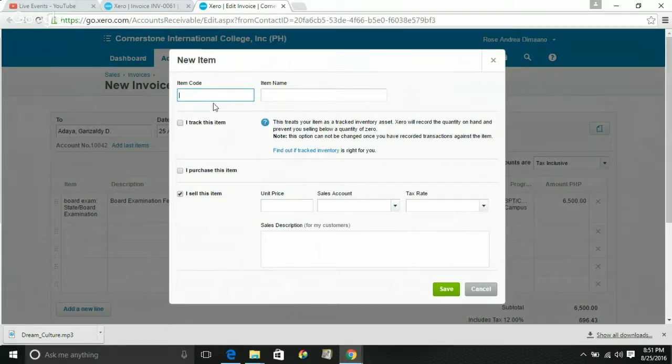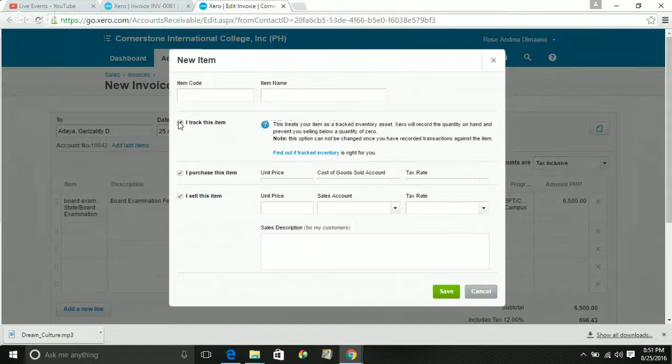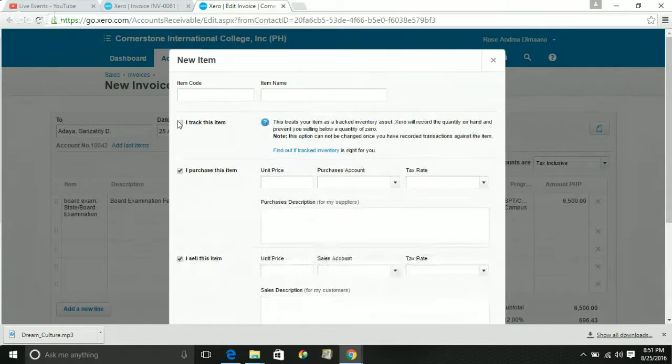For item code, you can set it up like this. Just put in the code, the name. If you want to track this item, track items for our inventory or for our services.